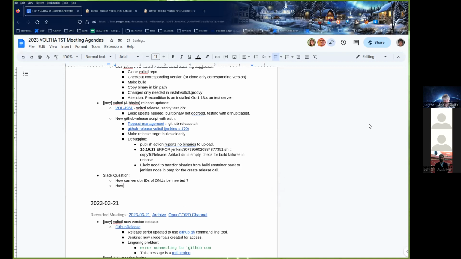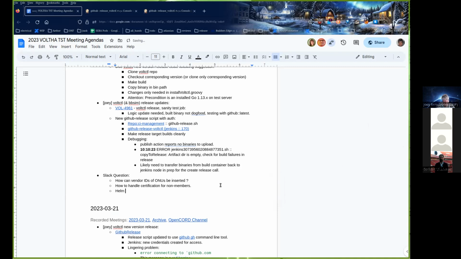Do you mean this second? Yes, yes. I don't know the location of the configuration. It's probably in the Helm charts, the RV core Helm charts, I guess. So there's a vendor list. Yeah, that is what I'm referring to. I think it is in the Helm charts of the ONU adapter, if I remember correctly. Yeah, probably.